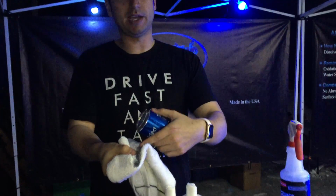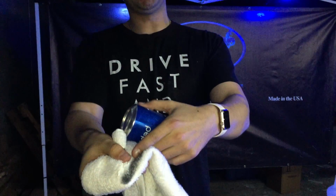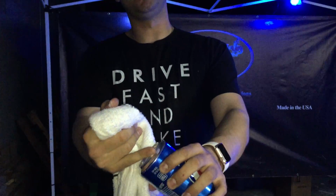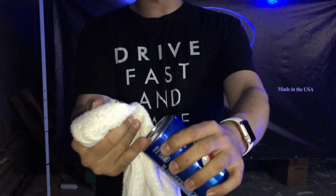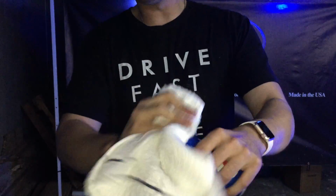Now, I want to point something out to you. You'll notice how this black residue is on your towel. One of the big differences with Sheen Genie and a lot of your other store-bought polishes is you're not going to get that black residue on the finish. That's actually caused by petroleum solvents in your polishes. Sheen Genie is a water base. You can literally wipe this on the entire day and you're never going to get that black residue.